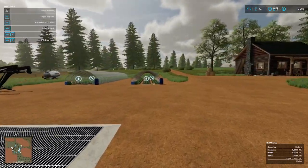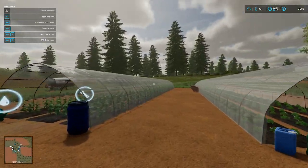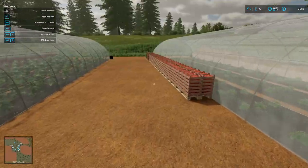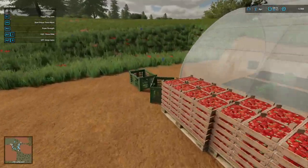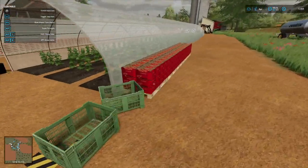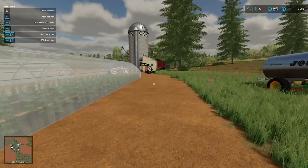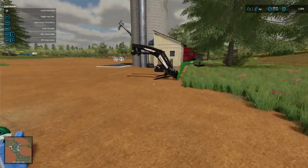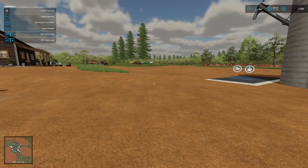We are doing really well with these greenhouses, so much that I actually moved a whole bunch of the produce. But look at this. Look at all these strawberries. Tons of them. And over here, we've got the tomatoes. So not as many tomatoes as strawberries, but that's all right, I guess. It's April now. It's 9:14 in the morning. We have some work to do, and then guess what? We got a flight to take today.